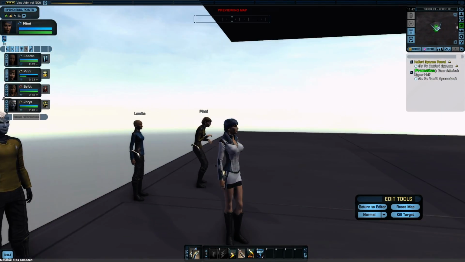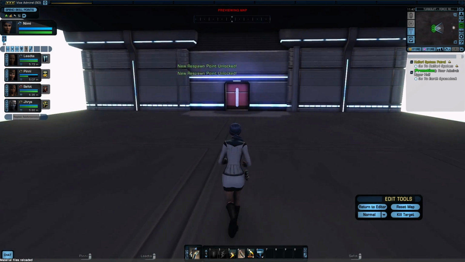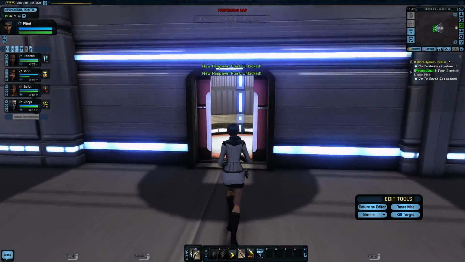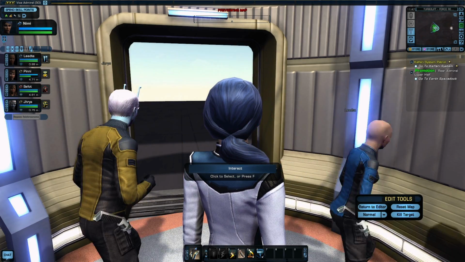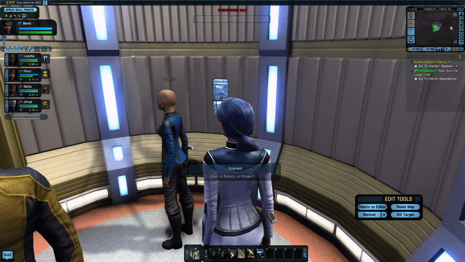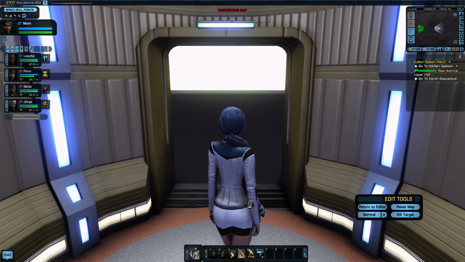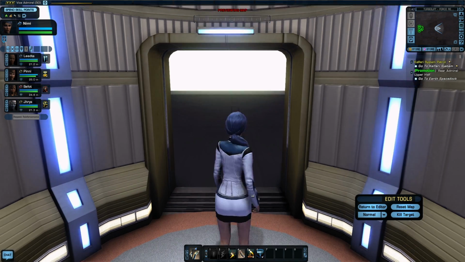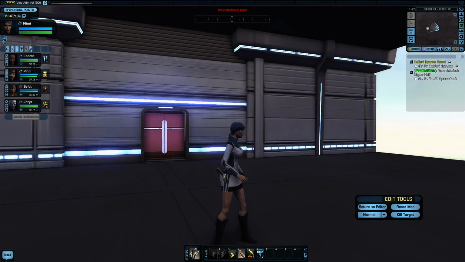Alrighty, so as you see, we're at the first point. First Turbolift. Like I said, your boss will not follow you. Even if they do enter the Turbolift like these two did, they're not going to show up on the other side. But here you go. Bam. As you can see on the map, my bot's over here, and now I'm over here at this other location. That is force respawning.